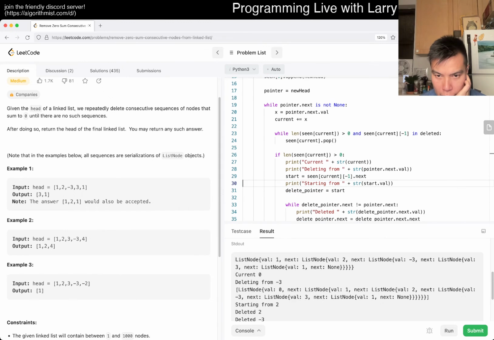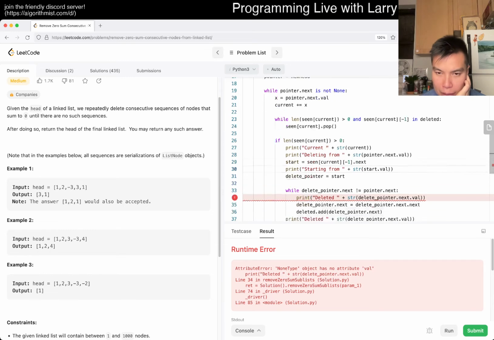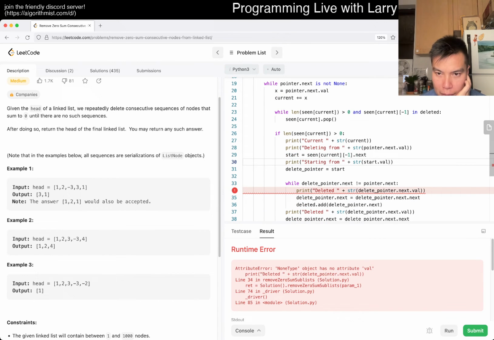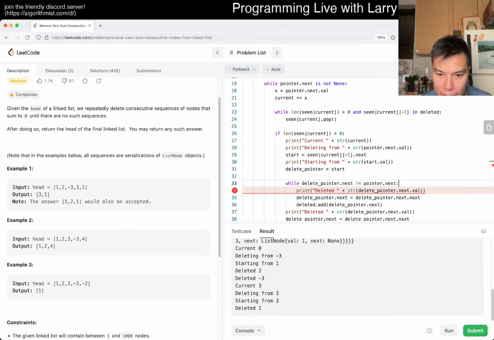Maybe that's fine. I don't know. Let's see. I think I messed up actually before. That's why. Because before I put that next here and I was printing it out, but my delete pointer always started at start, so that was just really wrong. Like my printing is not the same as the other one. But yeah. Okay. How can this be none with pointer that next cannot be none? Okay, so then now sign 3, 0, and then we delete 1, 2, -3. Nice, right? Good.